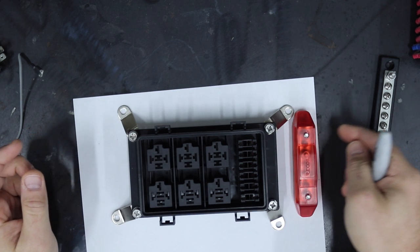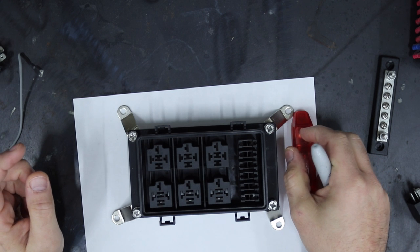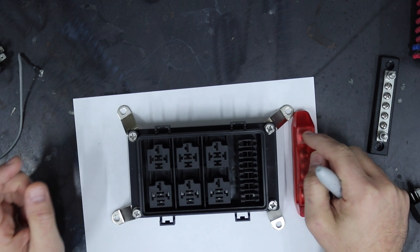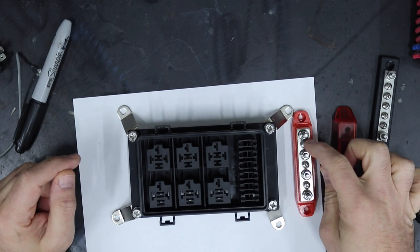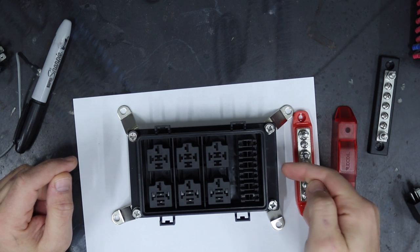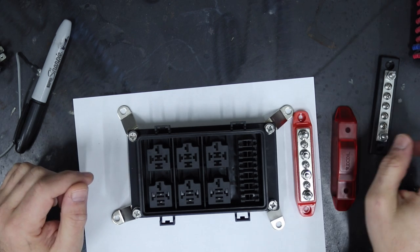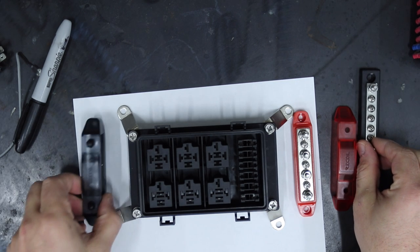So basically, I will bring one hot power to here from the battery directly, okay? Not directly, I have a 50 amp fuse on that line just in case. I've got a bunch of other lugs here that will then send power up to my fuses. What about my ground? Same thing. You just bust them together at the end.